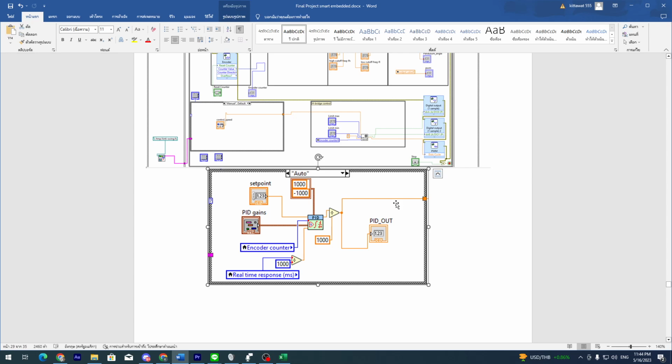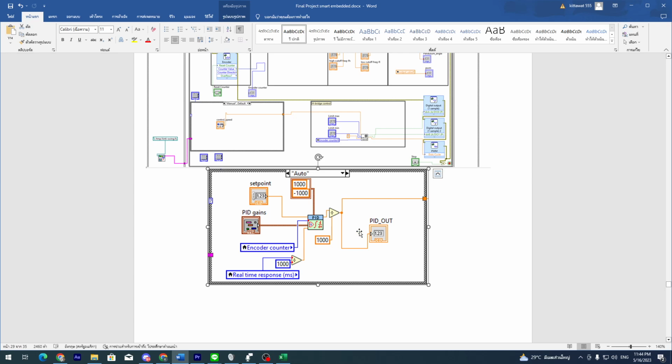And this one is the auto mode from the case structure. In the auto mode, we input the encoder counter and the set point. The set point is used to set the position of the motor, how much to pull it.